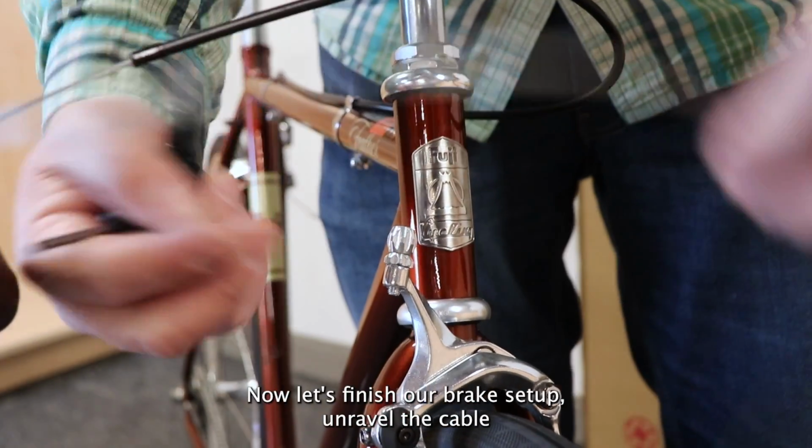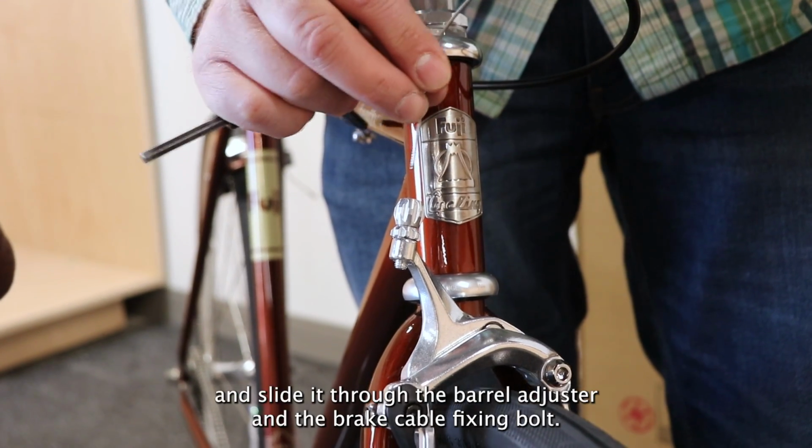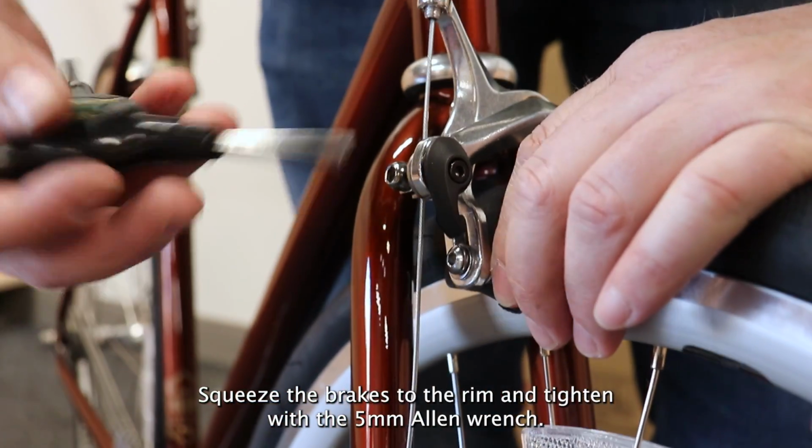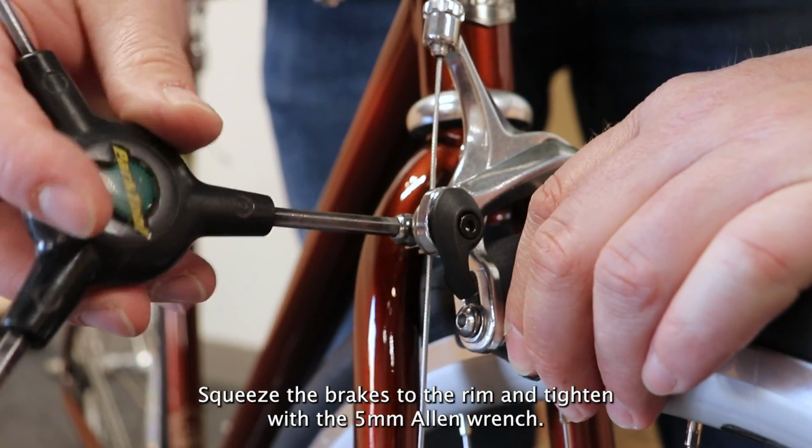Now let's finish our brake setup. Unravel the cable and slide it through the barrel adjuster and the brake cable fixing bolt. Squeeze the brakes to the rim and tighten with the 5 millimeter Allen wrench.